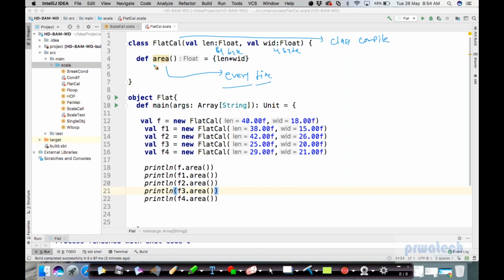But here, this is called every time. So every time 8 byte, 8 byte, 8 byte. You can understand the CPU computation time. So the CPU will take more time to compute your function if you're creating large functions. To avoid this, we have the concept of constructor. So we can use this constructor, which is a primary constructor, secondary constructor, or auxiliary constructor. We'll see tomorrow.